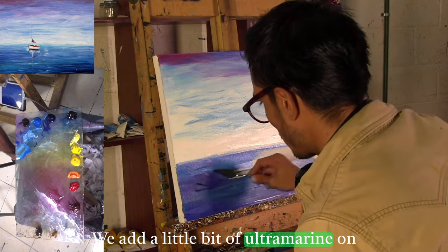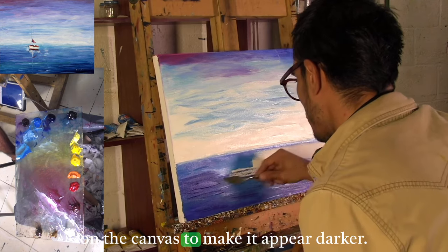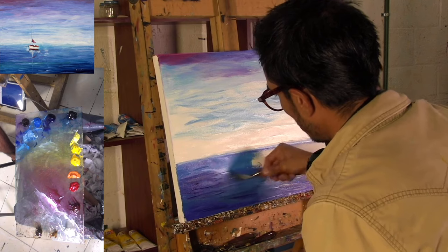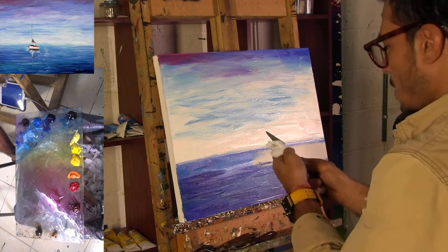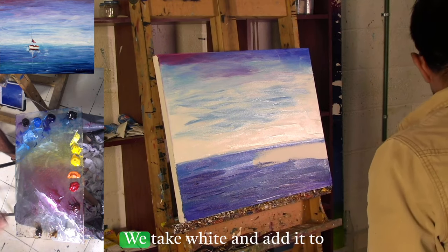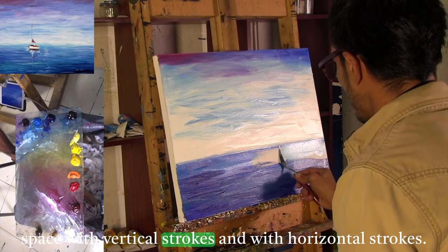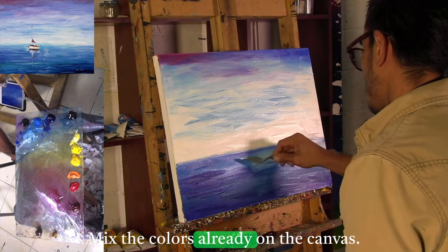We add a little bit of ultramarine on the bottom left corner of the canvas. We mix the ultramarine with the paint already on the canvas to make it appear darker. Then, we add a little of cerulean blue and clean the palette knife. We take white and add it to the existing mix of cerulean blue. Then we integrate this mix into the leftover empty space with vertical strokes and with horizontal strokes mix the colors already on the canvas.